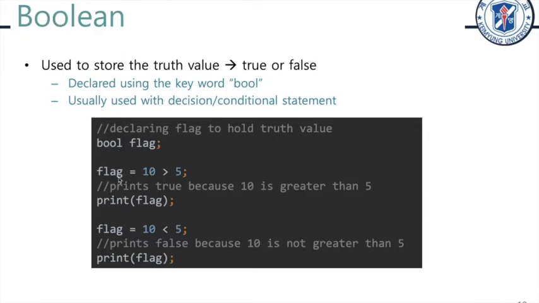So you can see that this bool is flag. If you assign the result of this comparison to this variable, then it will either print true or false. So 10 is greater than 5. So this is true, right? The processing of this data will return true, and you store this in flag, and if you print flag, it will actually print true. In the same case, 10 is less than 5. This is false. If you print this flag, it will print false.